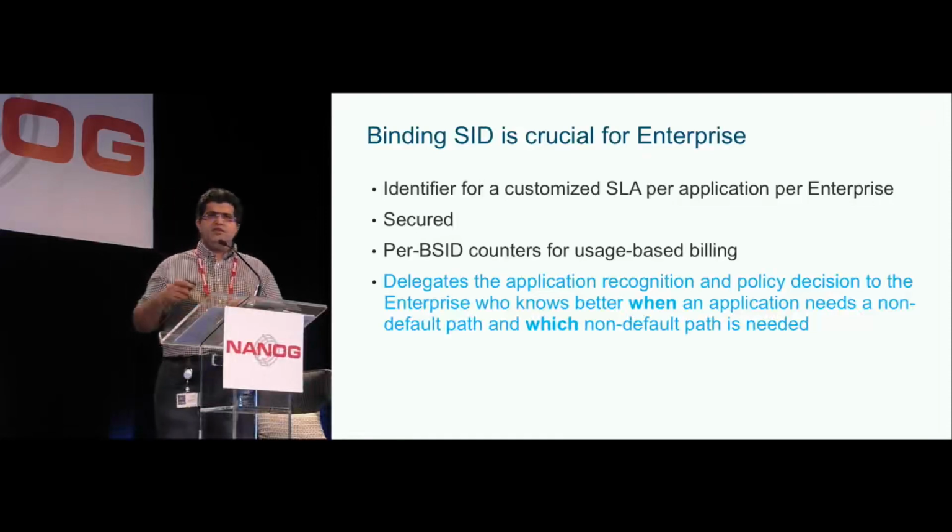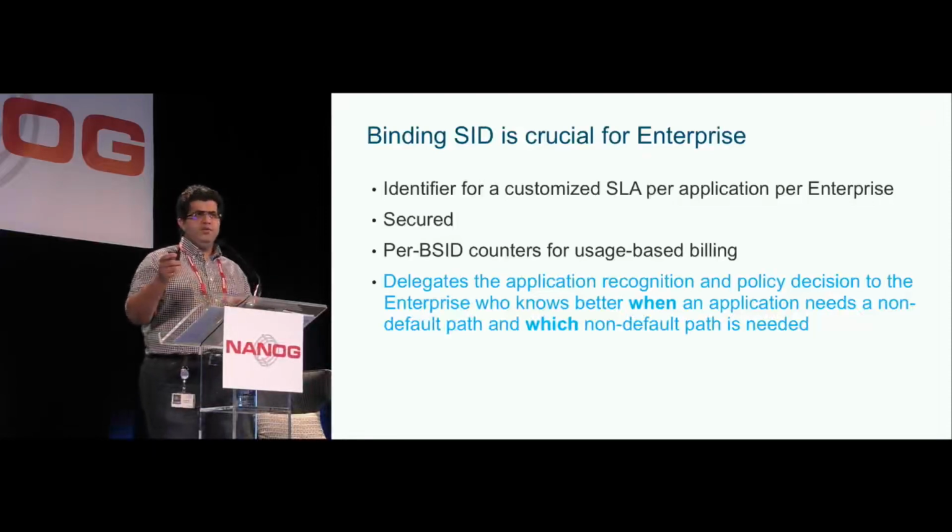For instance, if you're steering into a non-default path and you have an SD-WAN controller which is using a binding SID for high bandwidth, but it's also using no binding SID for the normal default path. If the normal default path is as good as the path which you're using for the high bandwidth, you can switch over the traffic now to the default path because it's less expensive. So you see, now you have more ability to make these decisions based on much finer requirements.